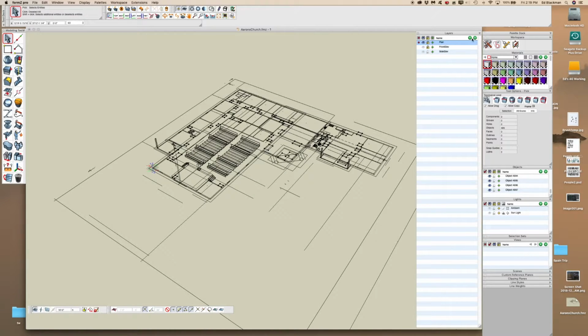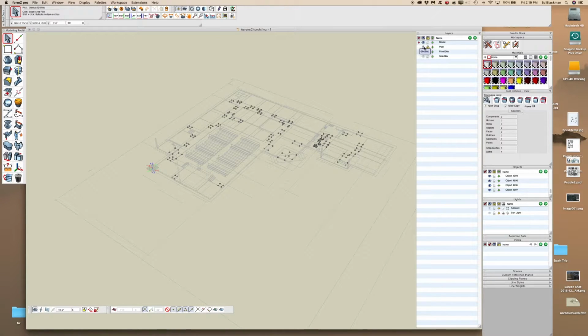Now above the plan, let's put model. We're going to call it model. All right, and I like to have, click on the layer and then move it up, and you can rearrange the layers however you want to. Let's make it the active layer. Let's turn off the side elevation, and now let's just ghost the floor plan.